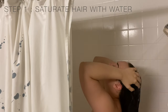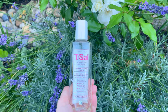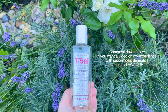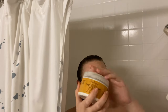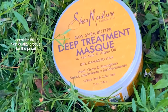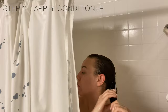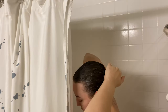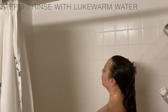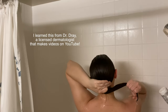Next, when you get in the shower, you'll want to saturate the hair with water because this is vital to making your hair curl. Normally I would go in with T-Sal by Neutrogena as it promotes hair growth and it's good for seborrheic dermatitis, an issue I currently deal with, but my hair is kind of dry so I'm skipping straight to conditioner. This deep treatment mask by Shea Moisture rocks — the ingredients are awesome, there's no added fragrance, and it's very affordable. I start by applying a chunk to the ends of my hair, working up to the shaft, and just putting a little bit on top. Avoid applying conditioner to your roots if you want a voluminous look. After letting this sit for the duration of my shower, I rinse with lukewarm water — do not use cold water. You do want to get the product out, and the only way to do that is to use warm-ish water.